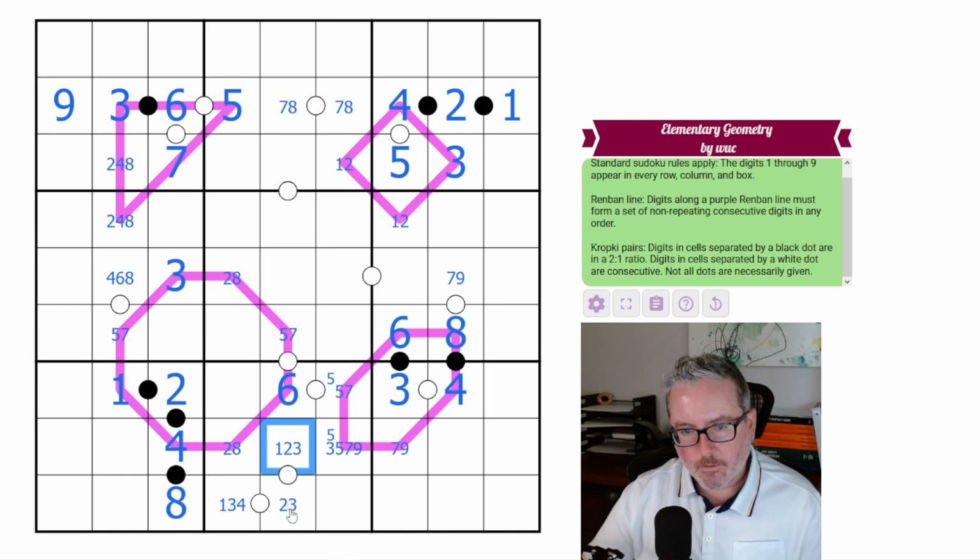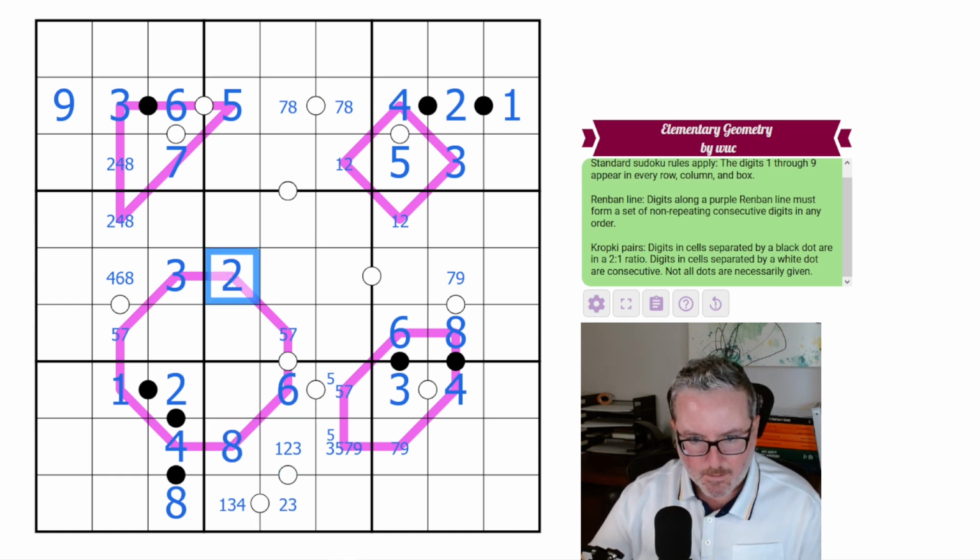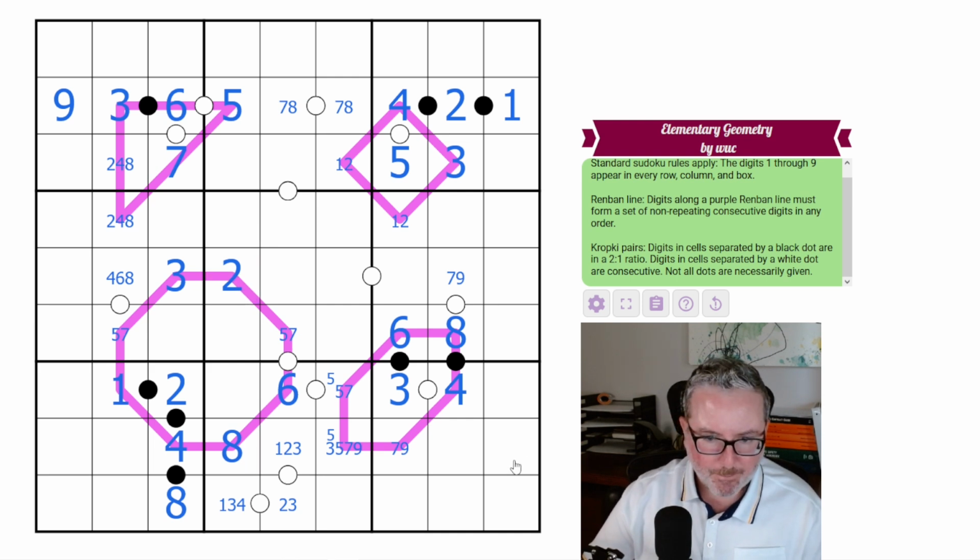So we must have a 2 and a 3 on here. So therefore this can't be a 2. So that's an 8 and that's a 2. Did that do anything else? Not quite yet, but that's okay. So we know there's a 2 or a 3, so this is not a 3. So we do have a 9 on this thing. We know this is a 5, 7, 9.